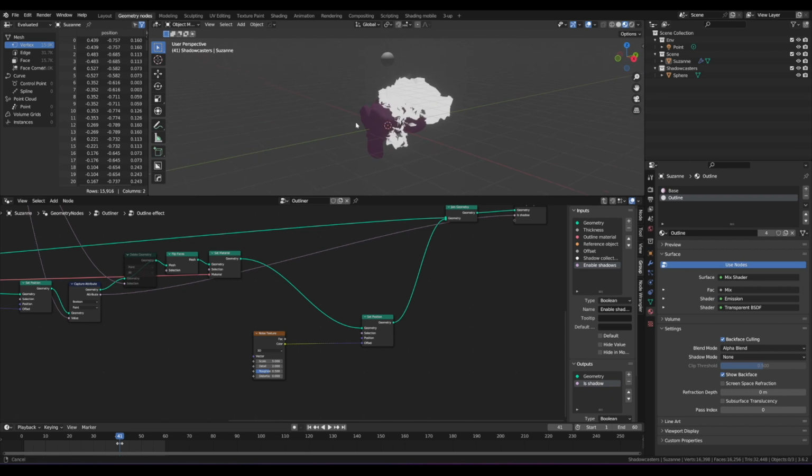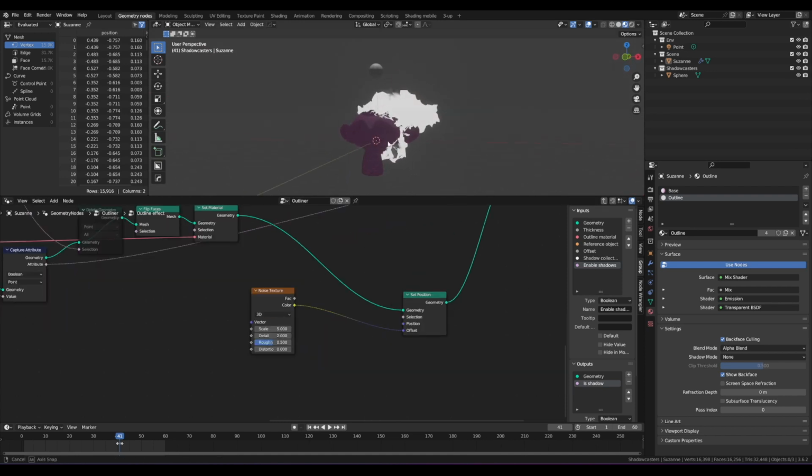But the first thing we notice is that it's all moving in the positive direction. It's moving in the positive X, positive Y, and positive Z directions. It's all being offset diagonally. The reason it's doing that is because all of these color values coming out of here are values of 0 to 1 on the X, Y, and Z. So it's all pushing it away.